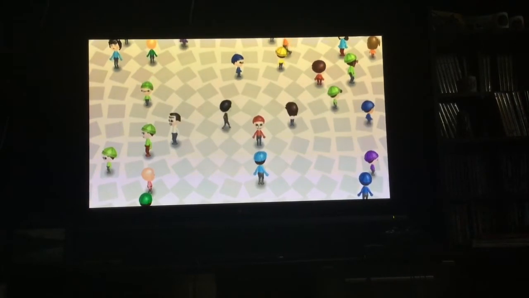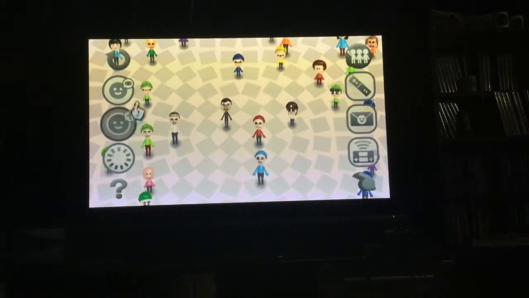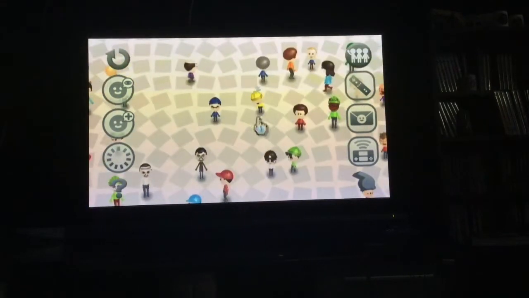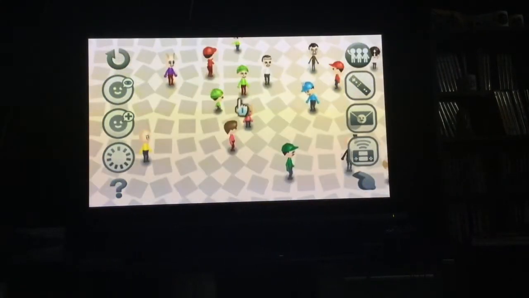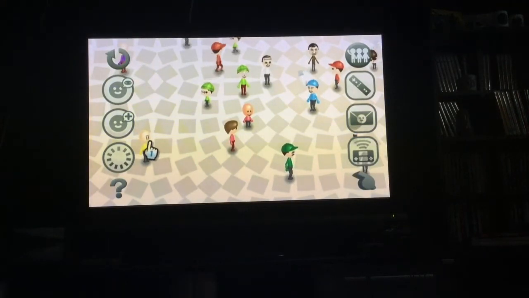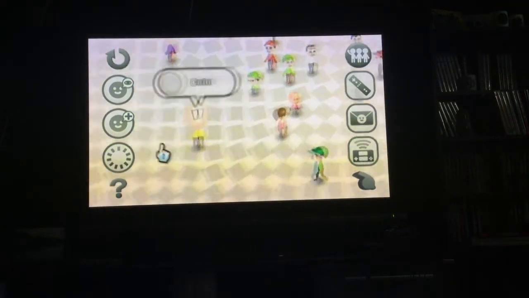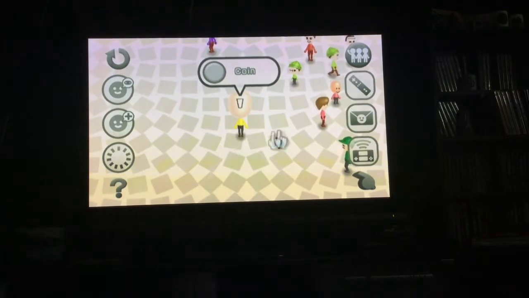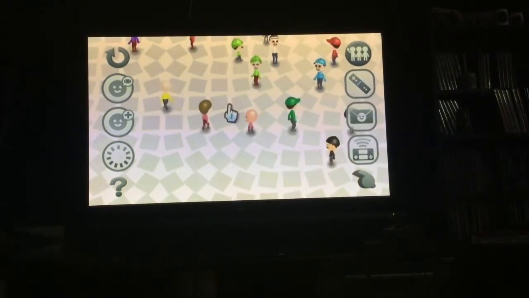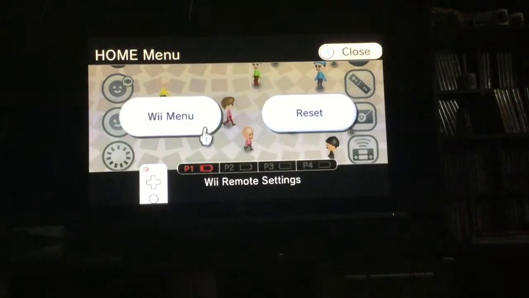Okay, so now that we're on the Mii channel, you will actually have to create a Mii. I have already created a couple that I'm going to transfer later onto it, and for this tutorial, we are going to be using my coin Mii. I don't know why I made this. Okay, so once you have a Mii created, you'll now go to the Homebrew channel.